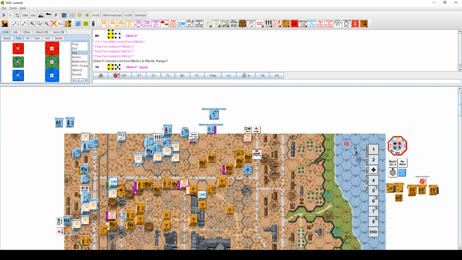Now, I don't know if I put one. I should be putting down an acquisition. Or do they not get one? Now I'm curious again. Alright, spotted fire.